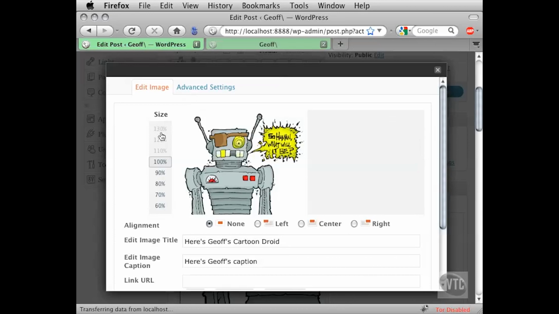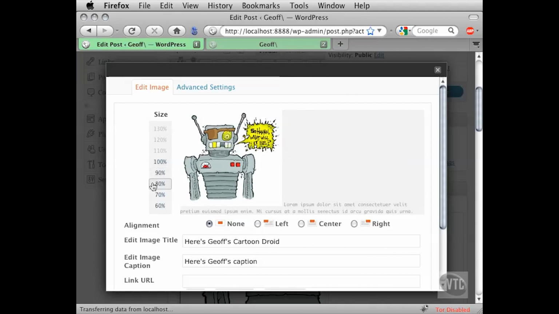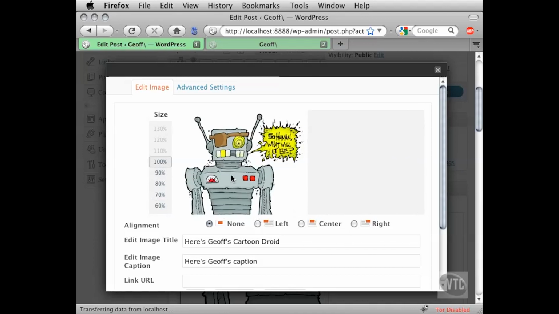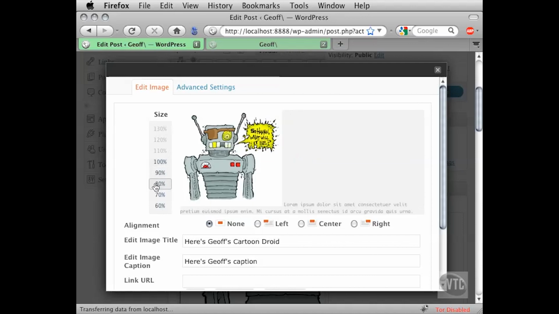Well, first of all, we can scale our image if we want based on percentages, which is pretty cool. So that's really what I was after here. I really came here to see if there was a way to scale down my image, and we found it right off the bat. So you might want to try 90, or you might want to try 80 or 70 or whatever it is that you want. And of course, as I hover over top of these different percentage values, I get this live preview happening for me there over on the right-hand side of this dialog box. So I think what I'll do is I'll go with 80%. Go ahead and single click on 80% to lock that in.